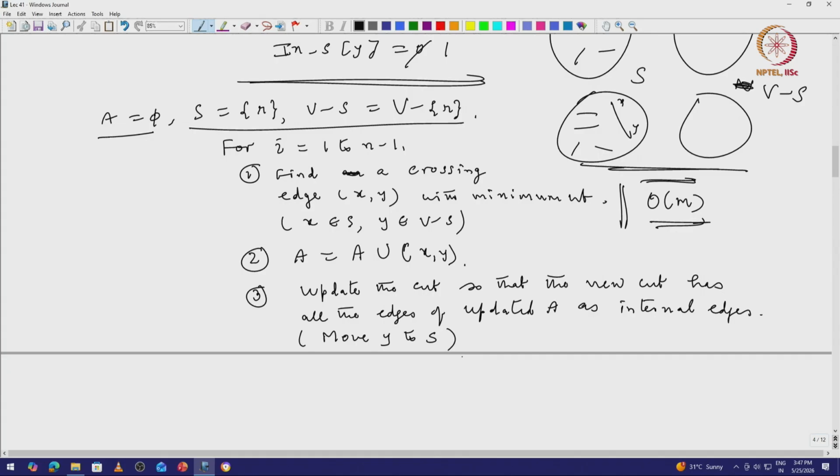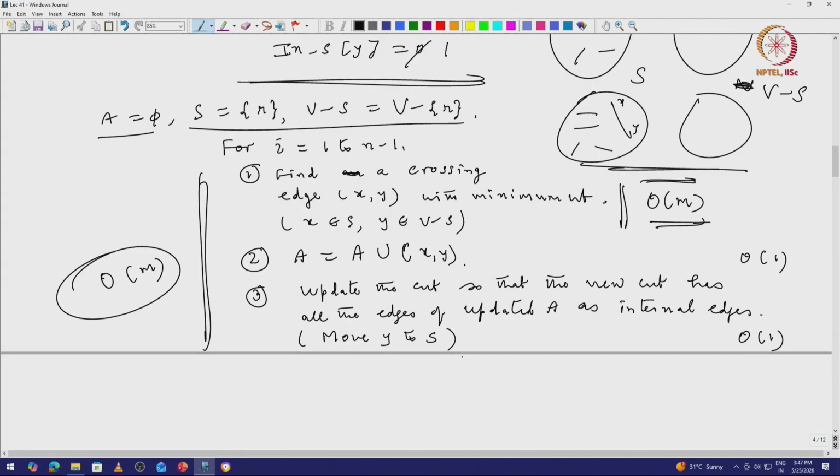It is simply setting a Boolean value from 0 to 1. Therefore this is order 1, this is order 1. So essentially the complexity is order m, and you are doing n minus 1 times. Therefore, this algorithm, the naive algorithm, or finding the minimum weight crossing edge by a naive way, is order nm.